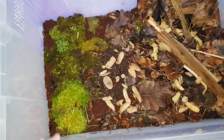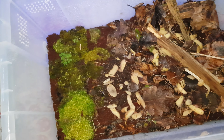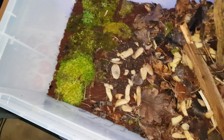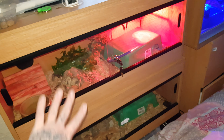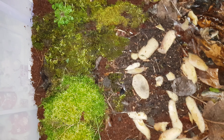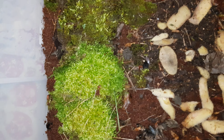But anyway guys, if you want to start your bioactive vivarium, well, your bioactive community, I highly recommend it. I will be doing an update as this progresses, and I will let you know how everything's going. I'm not going to show too much of my snakes because I've literally only got 4 now, and they're my partner's. So I haven't got many snakes to show. So I will mainly be showing stuff like this, what I find useful. But I'm going to call this the Bioactive Series, and I'm going to label this episode 1.